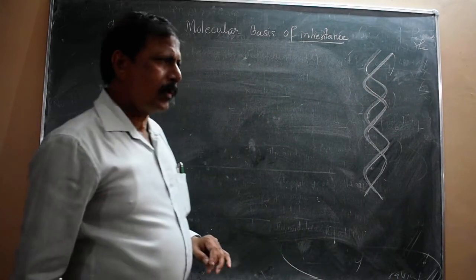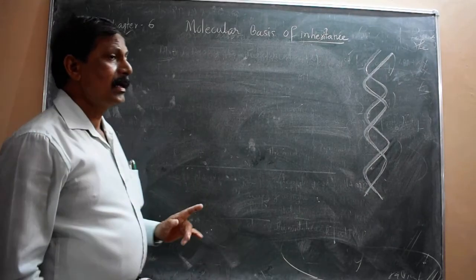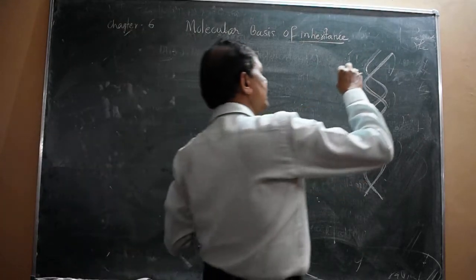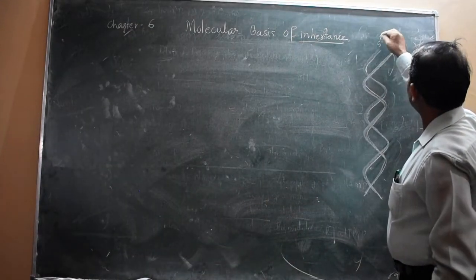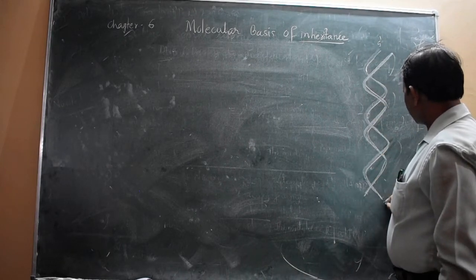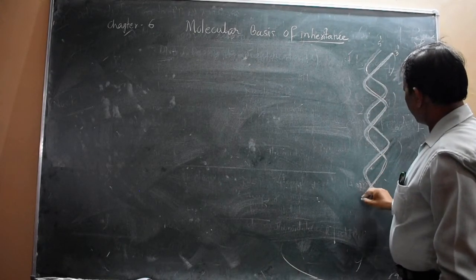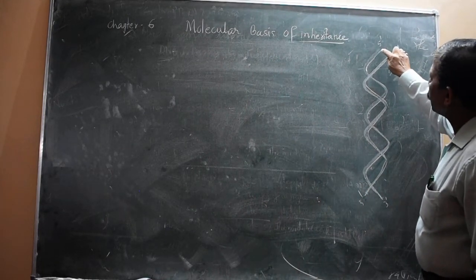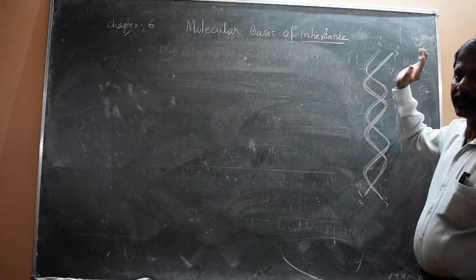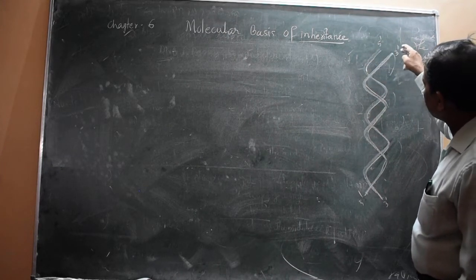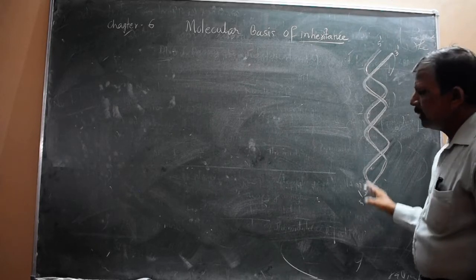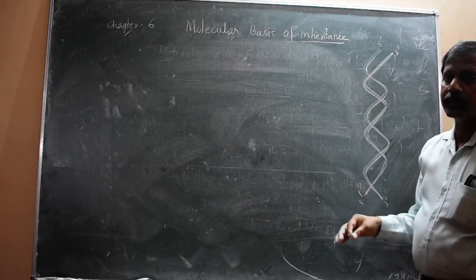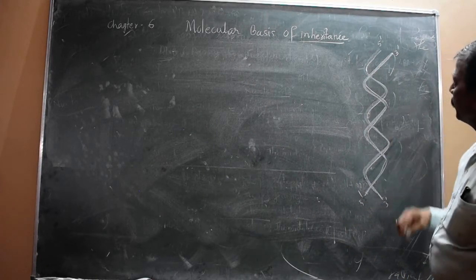See, here what happens is, a DNA is double stranded. The double strands are there. This is one strand and this is one strand. This is 5 prime, this is 5 prime, and this is 3 prime, and this is 3 prime. Depending upon the sugar phosphate molecule, the attaching position, they are called 5 prime and 3 prime. That is the region where the hydroxyl group and the phosphate group attach. That is why it is called 5 prime and 3 prime.